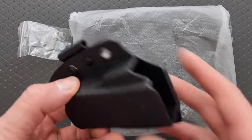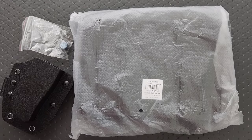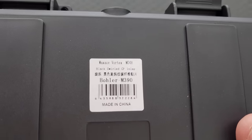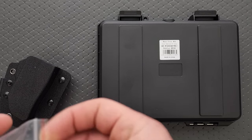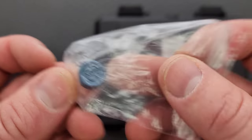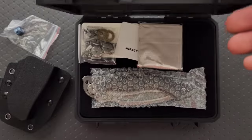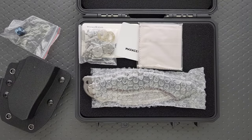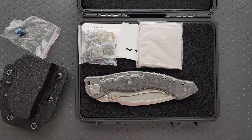Whatever it is, it has an optional attachment to your person. Now this does not mean that it's a fixed blade, which is what's so funny about this. I'm taking this off for the first time and seeing that it's called the Vortex. It does come with a little bead of some sort, probably for a lanyard attachment if you want. Oh my god. Are you kidding me, man? What on earth?